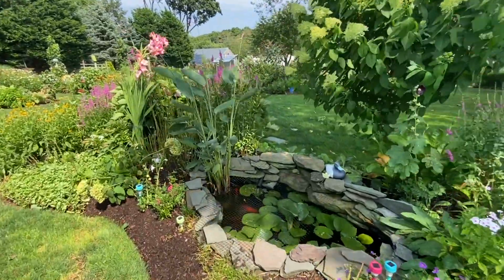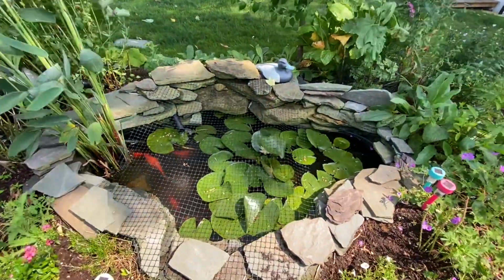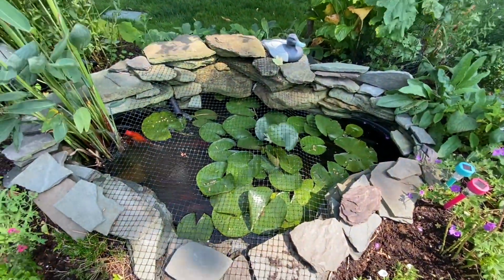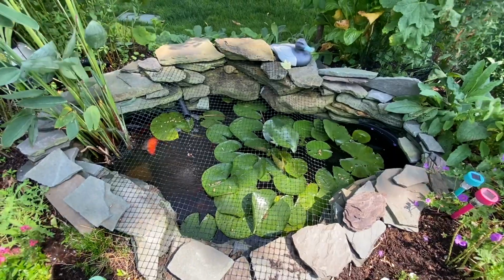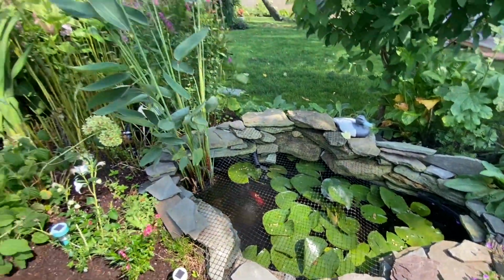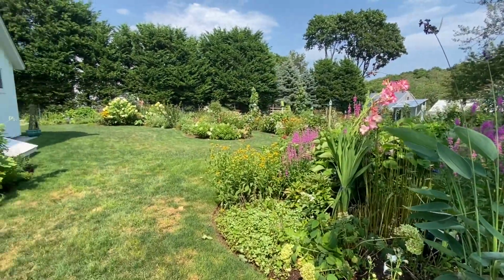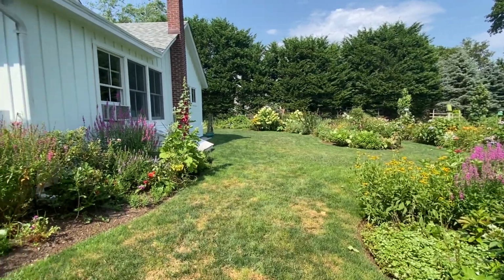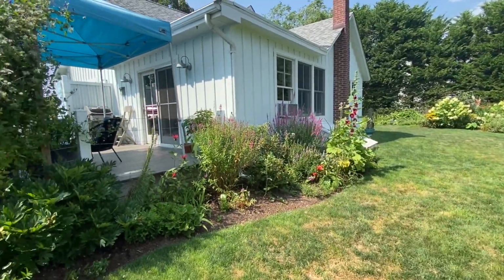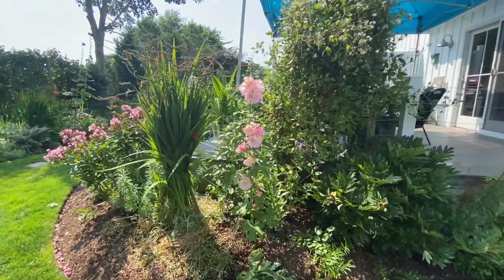Look at this lovely fish pond that they built, and then you can see some little swimmers in there. Look at those little fishies in there. I believe they're koi fish, but stunning. I would love to have something like this in my backyard, but we have a few cats that roam around the neighborhood, and I don't know if I could do that to the fish. I would stay up all night worrying about them. So I'll just enjoy it in other people's gardens, I guess.